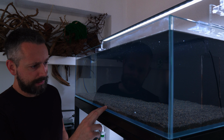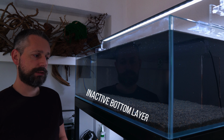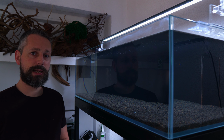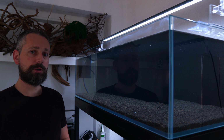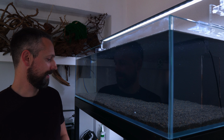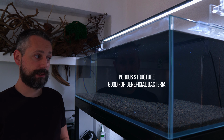On the bottom I added a thin layer of JBL Manado. Its thickness is only 1 cm. It is an inactive substrate and contains no nutrients except iron. It has a very porous structure and it's a perfect breeding ground for beneficial bacteria.